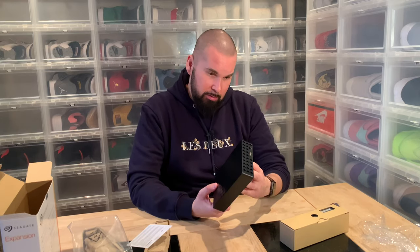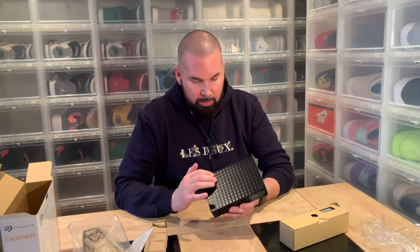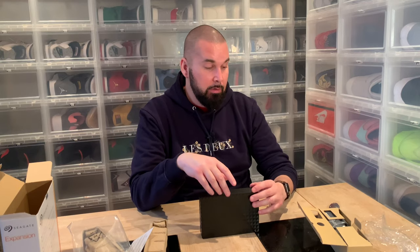It looks a lot better in the pictures — the edges look more rugged, and there's even some kind of print on it that looks really cool. In real life it's just plastic, nothing special at all. I'm going to plug it in and see how much noise it makes, because I have more or less four to five terabytes to move from my PC to this one during this night. Here is the size, and soon enough you'll hear — or not hear — how much sound it makes.